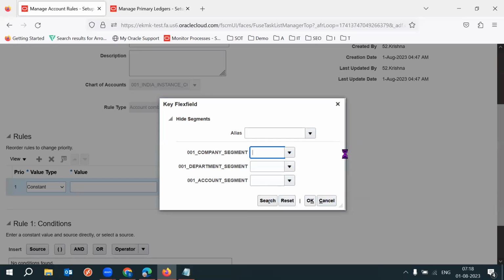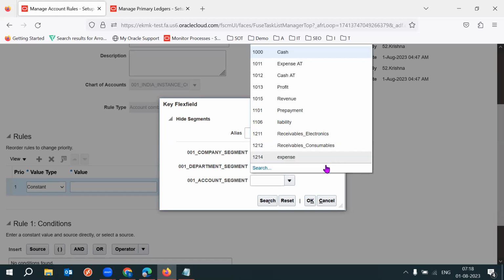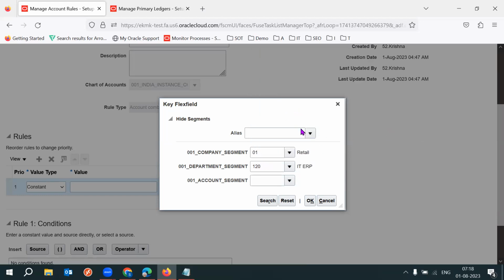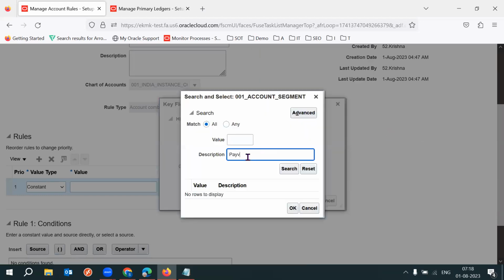So for company, let me select anything. Department also, let me select anything. But the account should be the liability account. You see here, some liability account is already there. Otherwise, the payables account is also a liability account.